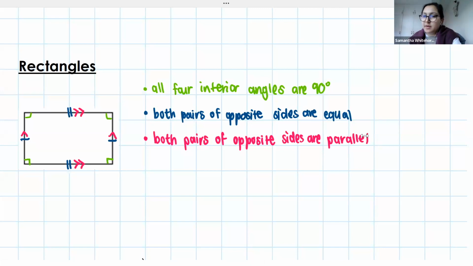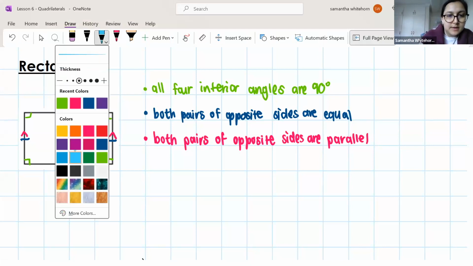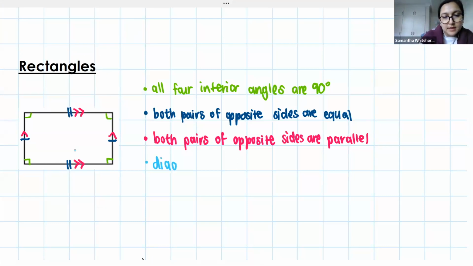Let's see what else we have coming in here. Our opposite angles are equal, absolutely, because they're all equal to 90. Again, as Botale said there, our diagonals bisect each other. Let's get a different color here. The diagonals bisect each other. And another really important feature of the diagonals is that they are equal in length. So I'm actually going to write this a little bit differently. The diagonals are equal in length and they bisect each other.